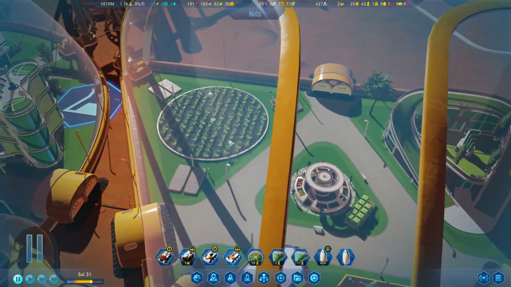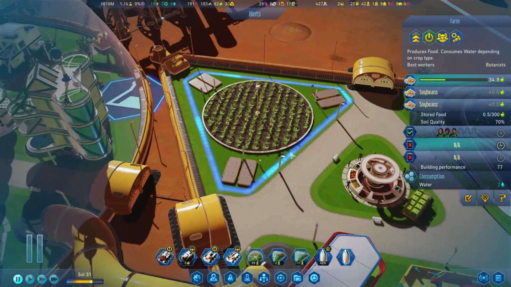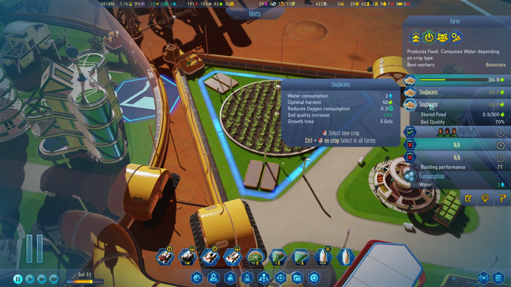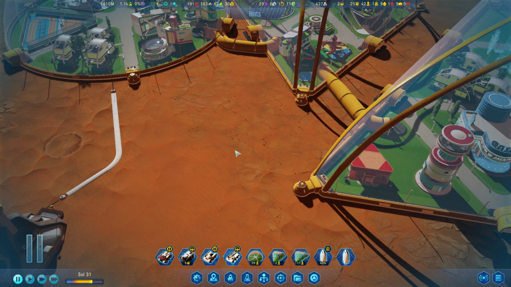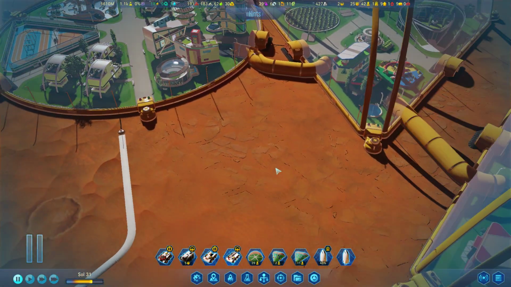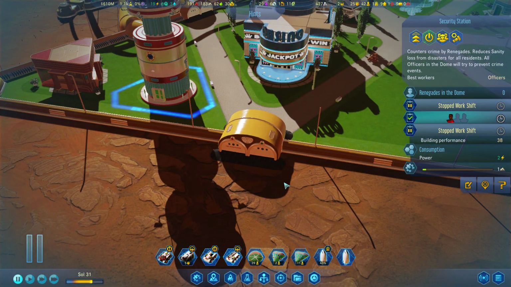And I would like to have another farm. Oh, we have 62 food now. Very nice. And we've got 70% soil quality now. So when we go here, we can actually do the wheat. Some wheat, just so people get some different foods. This one, oh yeah, so he's really like the overlord.